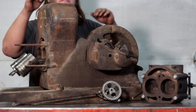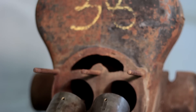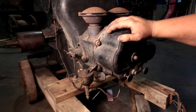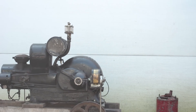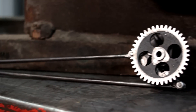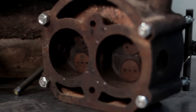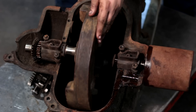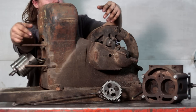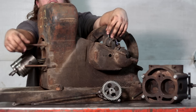In today's video, we're going to do a deep dive into the design of this engine right here. This is an Edwards Motor Company engine made in the early 1920s. I recently uploaded a video on another one of these — I was pretty happy with how it turned out, but I missed a lot of key components on how this engine functioned. Thanks to movie magic, I have another one right here. This one is just a parts engine, but it's torn down all the way so I can show you how everything functions and get better detail on how it works.